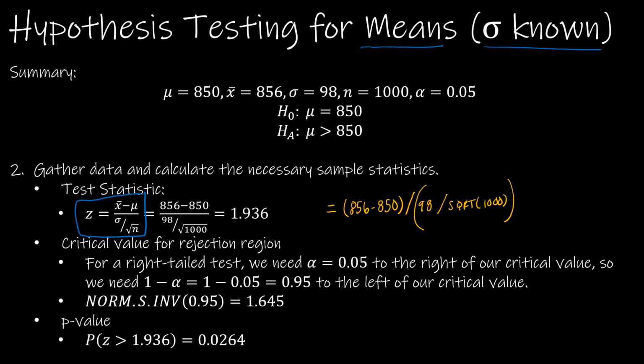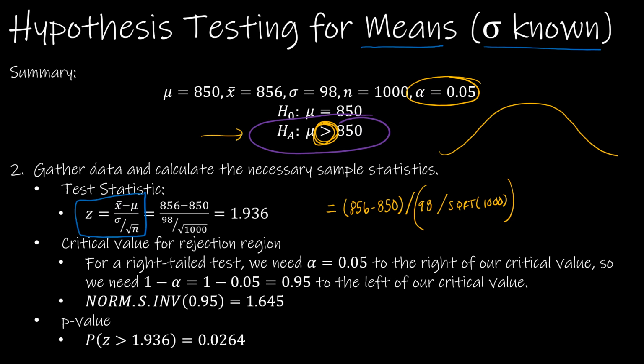The critical value for the rejection region and the p-value. So again, what I'm looking for in a critical value and the p-value has everything to do with my alternative hypothesis and the direction that it goes. So in this case, we have a critical value for a right-tailed test. So if you'll recall, we have our little curve, and what we're saying for the critical value is we need 0.05 to be to the right, because it's a right-tailed test pointing to the right of our critical value. So we need to find what's this value right here.